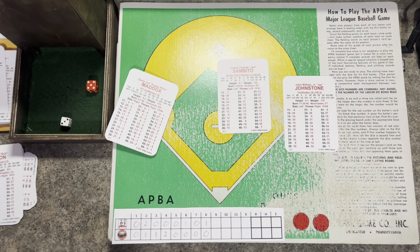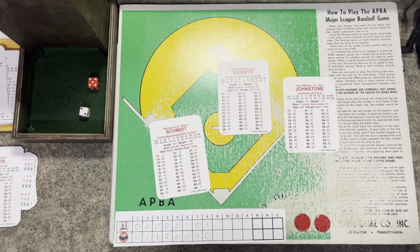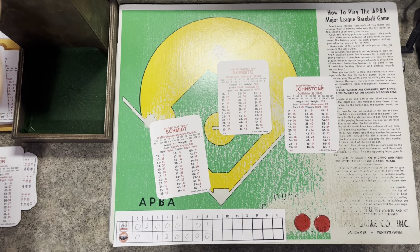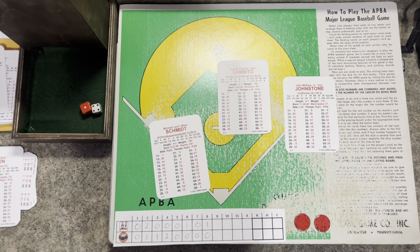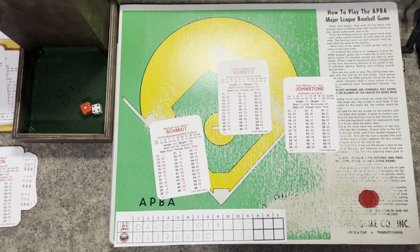So top of the 9th, Philadelphia with 2 out. Johnstone single to left field. Maddox scores. Makes it 5-4 Phillies from the Astrodome with Mike Schmidt due up. All right, Schmidt 1 for 3, has a double, a walk, and 2 strikeouts. The pitch from Zambito. 14's a 30. That's hit in the air to left. Johnson is there, makes the catch. And the side's retired, but Philly has a lead going into the bottom of the ninth. 5-4, Philadelphia.